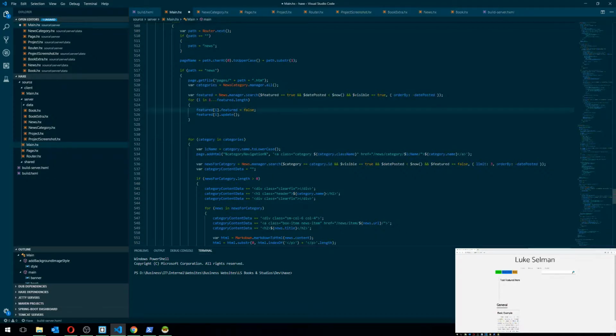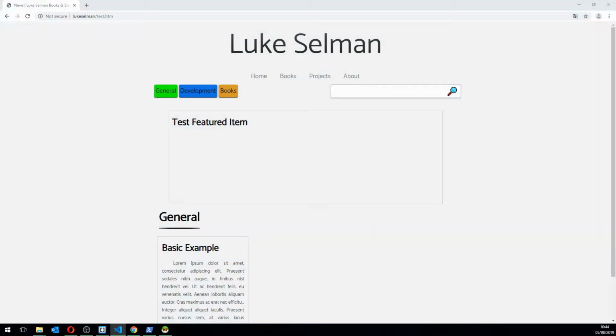But basically what I'd like to do is just make sure that any featured items that are already featured are set to false. I'll get rid of this a little later, but for now I've got the 0th featured item, and I want to mark that as the featured item at the top of the news page, as you saw here. This news item here.